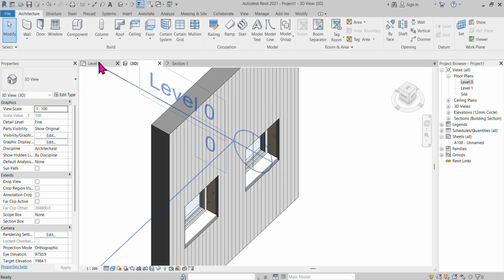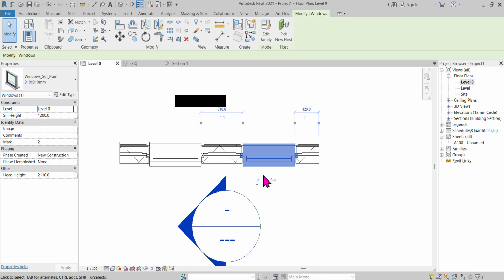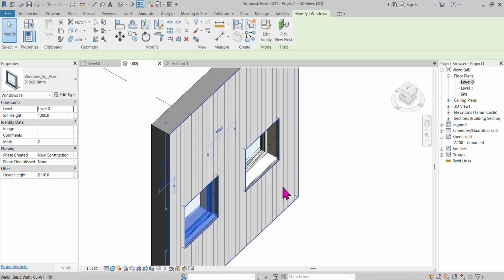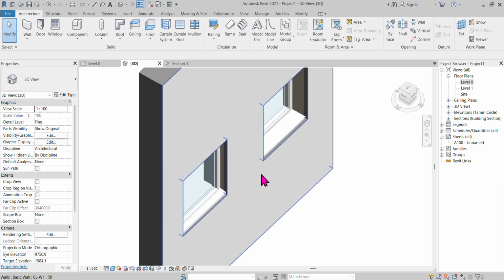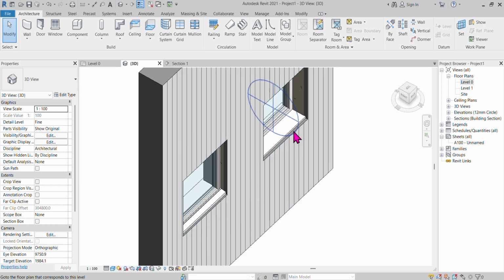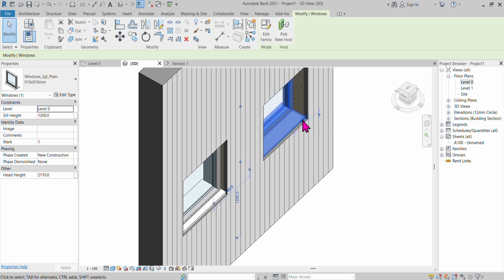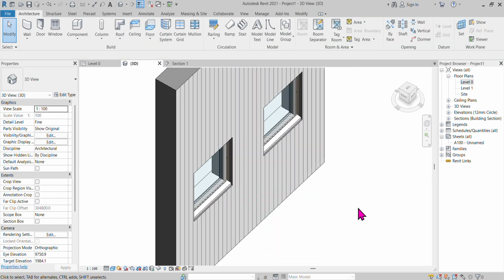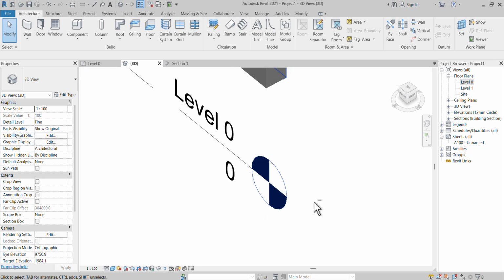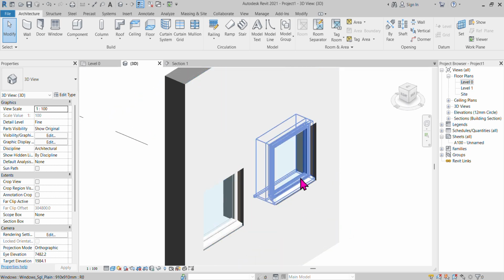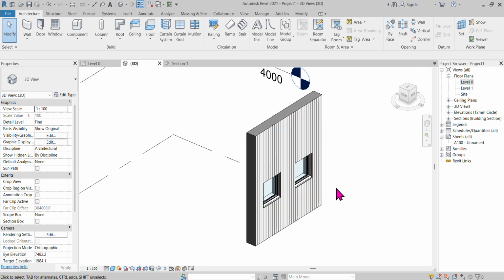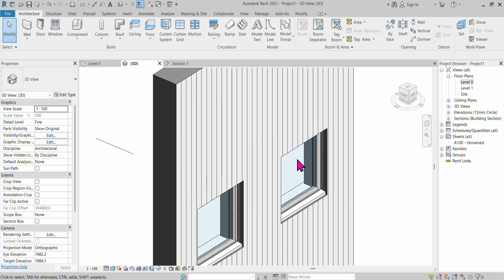I can go back to front plan. I can go for another elevation. I can flip it. See, now you can see these two are different. I can flip this one, and if you want, I can just flip again. See, now it's showing like this. So I can rotate this one. So it becomes a cladding with the window. It's showing here.